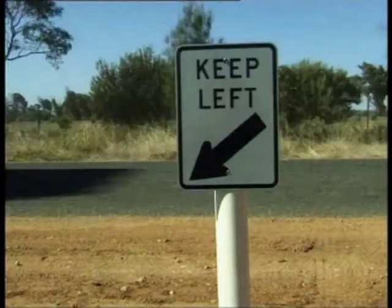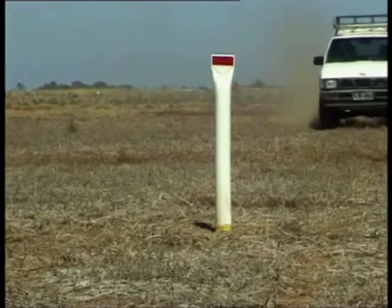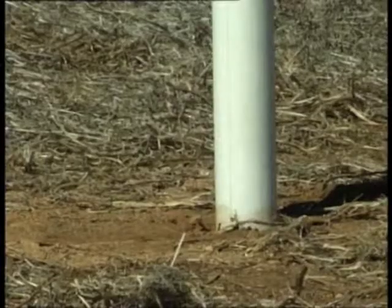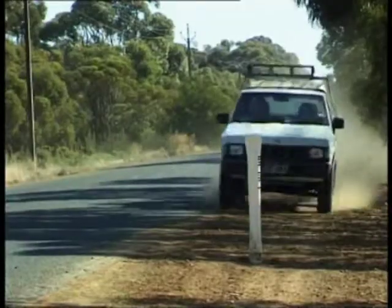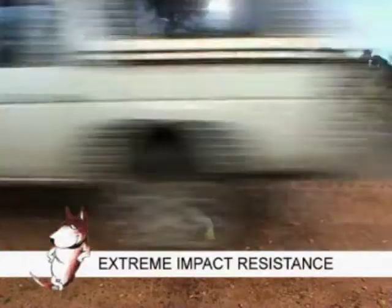The PolySafe roadside post consists of a tough, modified polythene tube filled with air. It's naturally rigid and will absorb light loads without flexing. It will not vibrate or flex in the wind. When hit by a moving object such as a vehicle, bicycle or person, the cushion post will collapse at a bend point near ground level. When the load is removed, the pressurized air inside the post will push it back to the vertical position.